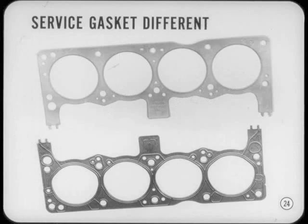In some cases, the service head gasket won't look exactly like the gasket you removed from the engine. If the new gasket does look different, don't worry about it. Just make sure the part number is correct.